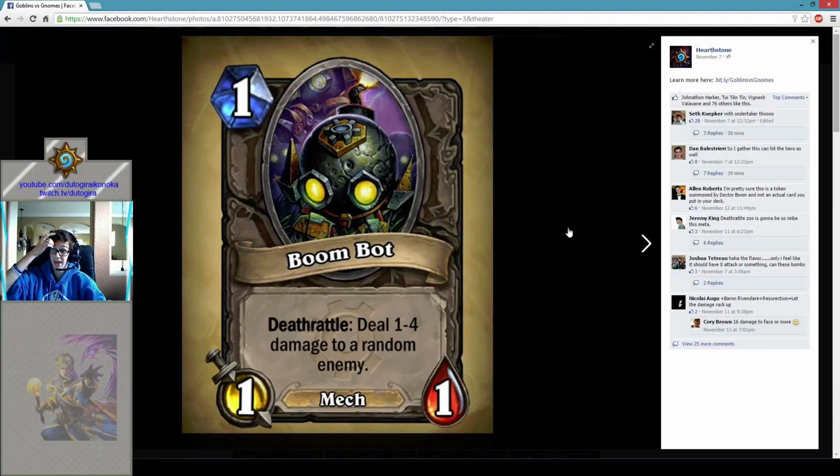Now, it is a random enemy, so it could just hit your opponent in the face instead of hitting one of their creatures, but still, if your opponent gets whacked for 4 damage for taking out a 1/1, which is possible while not probable, that's crazy good. I really like this Boombot card. This just seems like a good card to me. So, yeah, I don't know. I look forward to playing with this one, assuming I get back into Hearthstone.